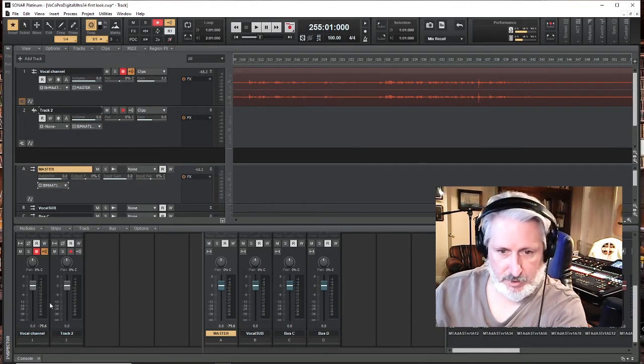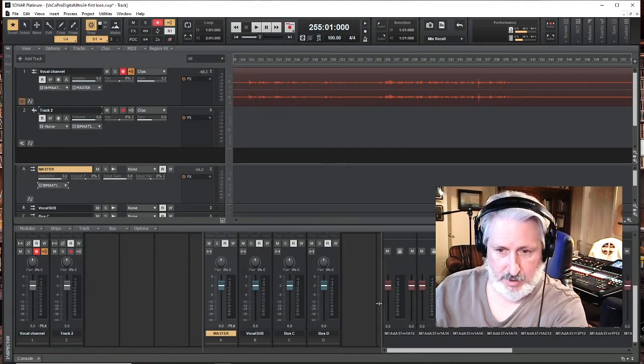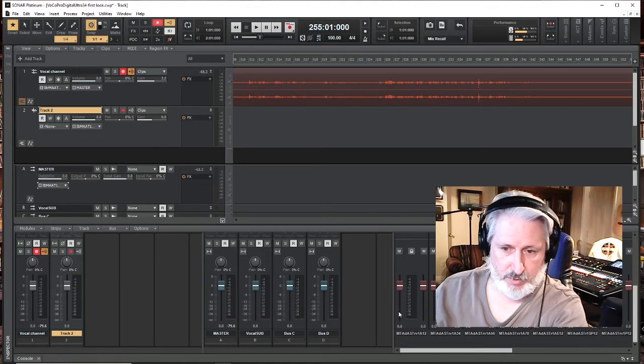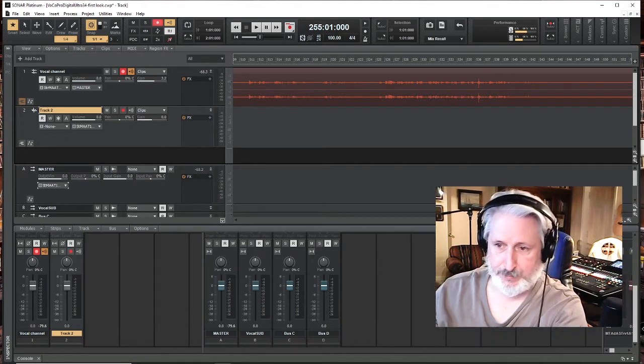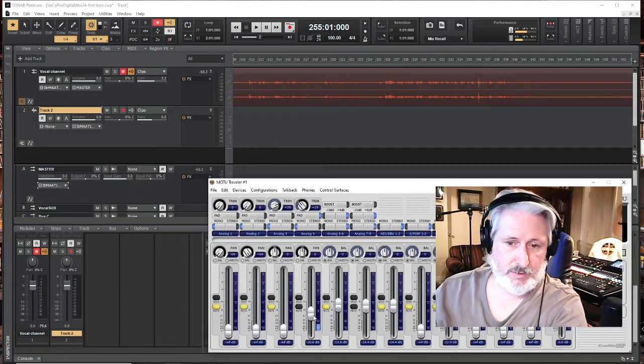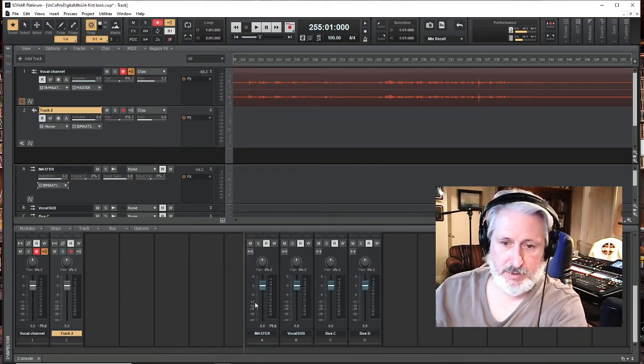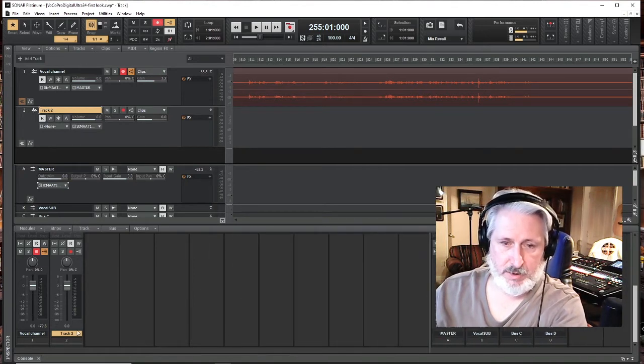And then this region here, this is the outputs. This is my hardware control for those particular outputs. I don't usually use that. I usually come over here and use one of these devices here to control the level. But over here we have our subs, and we have our tracks.